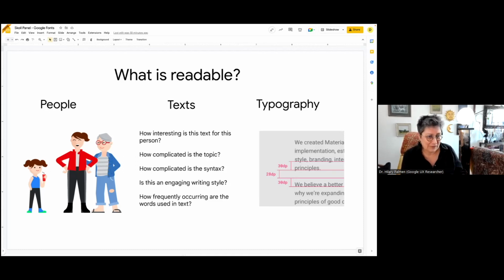Texts obviously have an impact on readability. I've listed some reasons here. But typography can have a striking impact. I'd like to refer to Tim's comment earlier. The nature of design around the use of typography is fundamentally being changed by variable fonts.